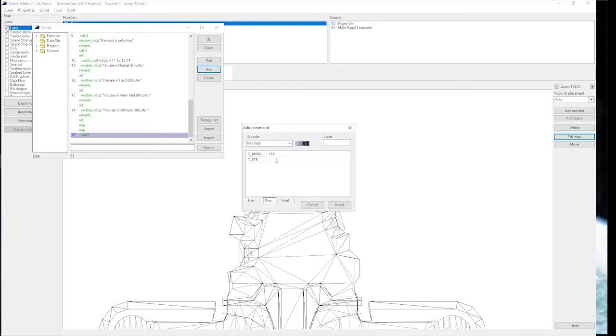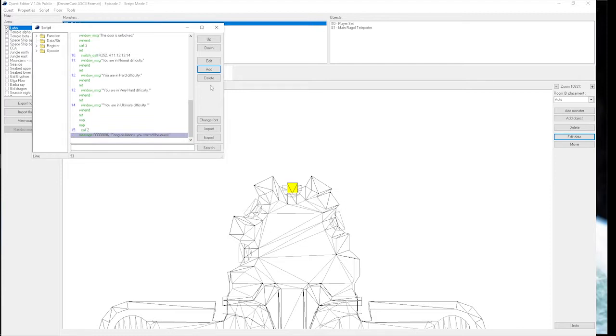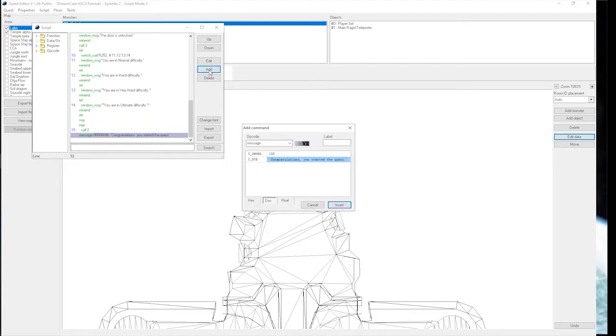And for her dialogue, we'll just say, congratulations, you started the quest. Now, if we wanted to have a second dialogue option in here, we would not use message. We could, but it's unnecessary because message already handles functionality itself.